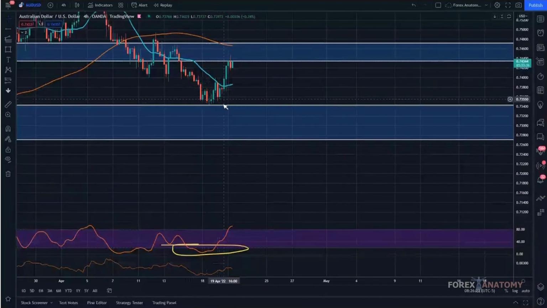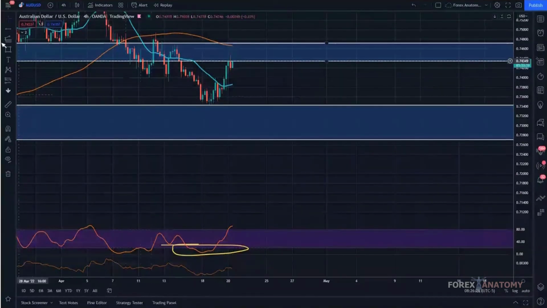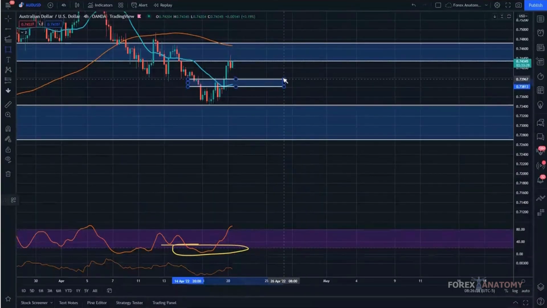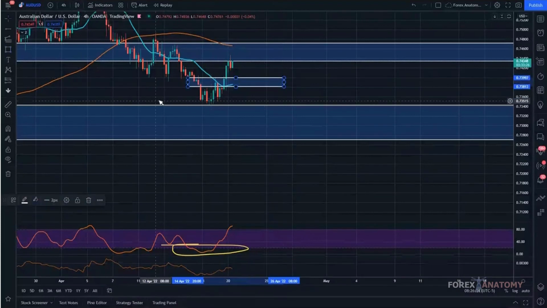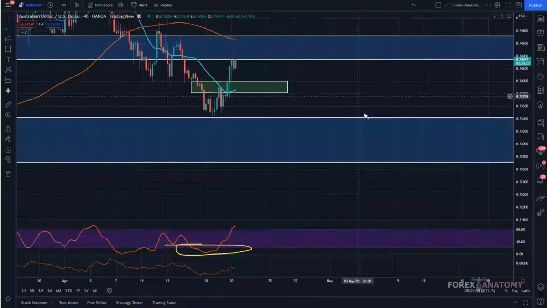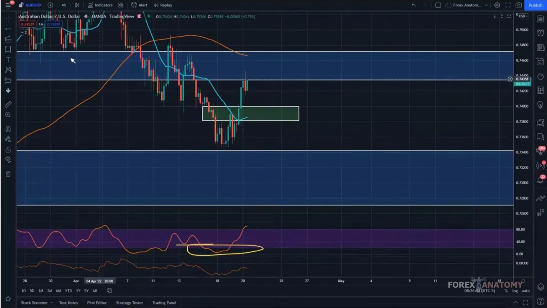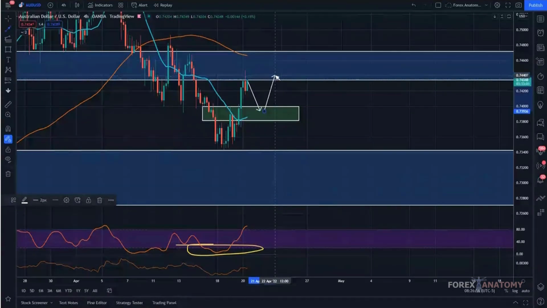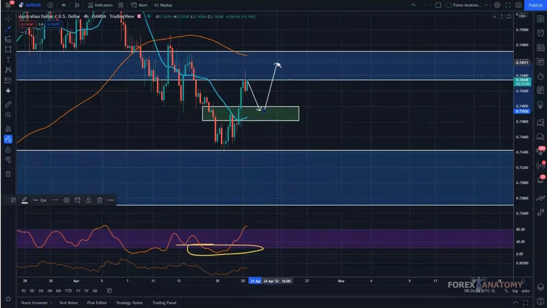We see that price was consolidating, and then we got a break to the upside. So what I was looking for was a correction right back down into this particular zone or area right here. Let me change the color. I was going to wait for price to correct to this area right here before I look to buy. So in other words, look for price to fall into the zone, retest all this structure, look left, structure leaves clues. And then from there, look to buy, and we can take partial profit at the highs. And then if price pushes up, we can go for an extension.